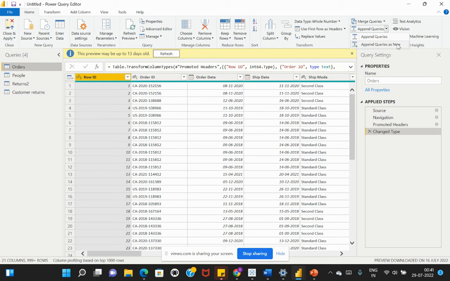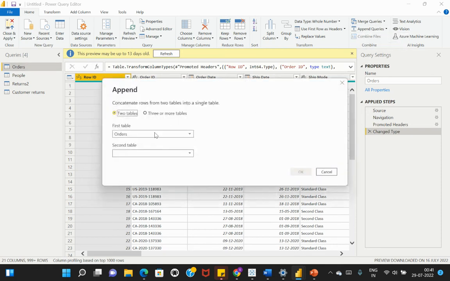When I select Append Queries as New, it asks us based on which two tables we would like to append.